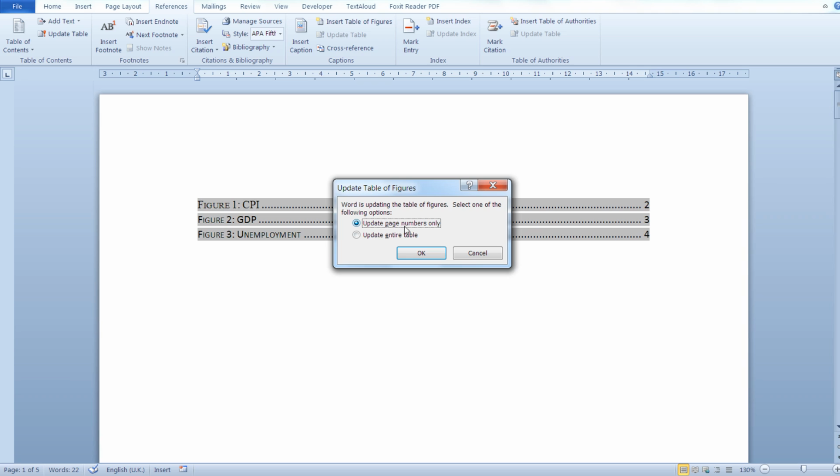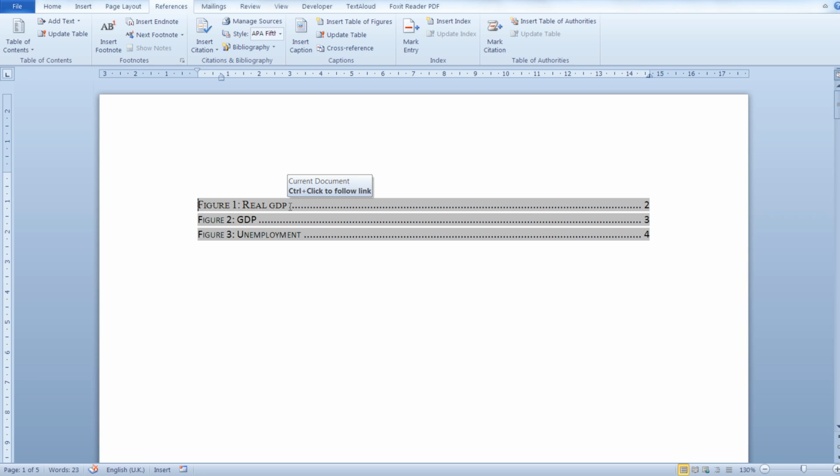You can choose whether you'd like to update page numbers only or update the entire table. Let's select to update the entire table since we've changed the caption of our figure. And as you can see, Word has automatically updated our table of figures for us to reflect the changes that we've made, and our figure 1 is now titled Real GDP, our figure 2 remains the same, and our figure 3 remains the same as well.